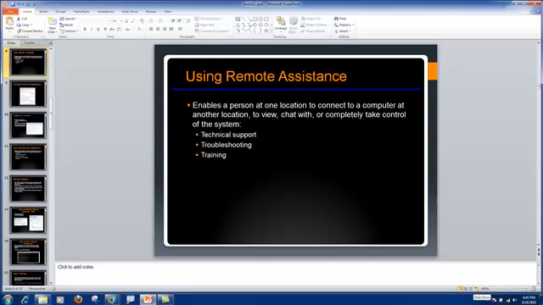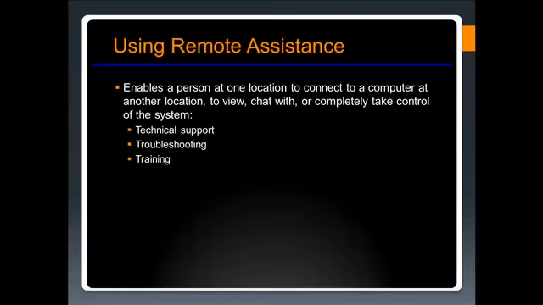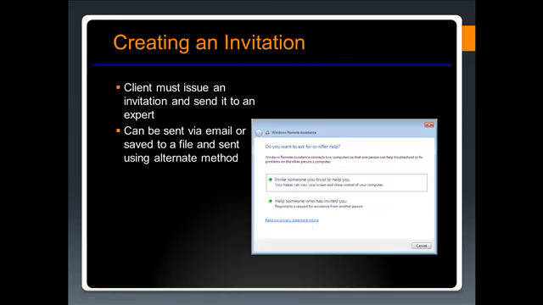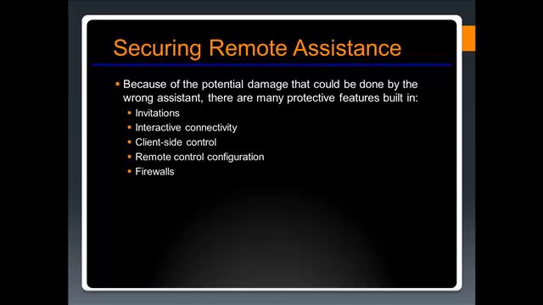So let's get back to our slide deck and see where we stand here. Here we took a look at this property sheet in context, and just remember the distinction you're making here about whether you allow only connections from the same operating system or whether you allow backwards compatibility as well. We created the invitation. We can secure remote assistance. They mention here, make sure that the invitations are used, because they're going to help secure it: A, we have a finite lifespan, and B, there's a password associated with it.